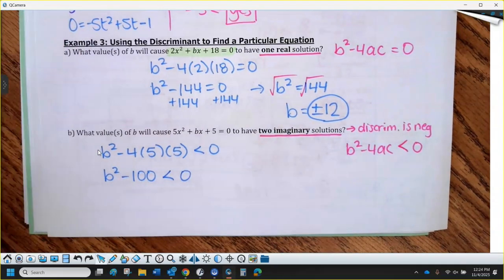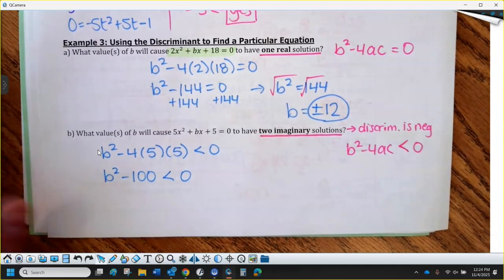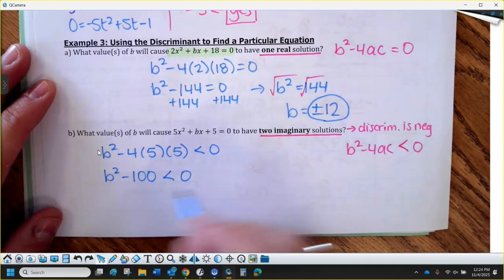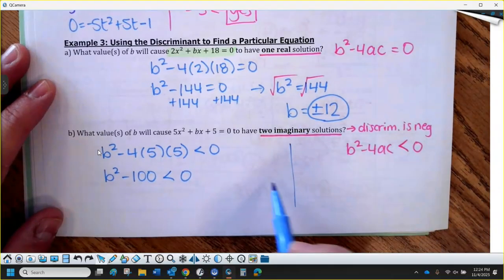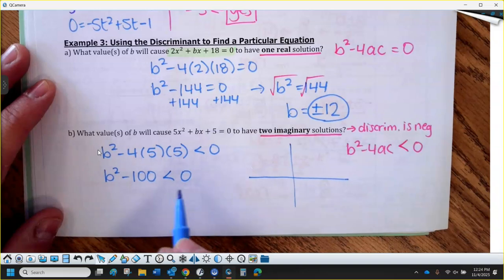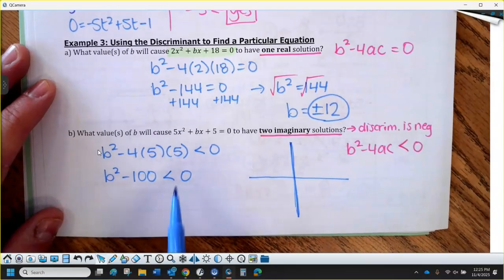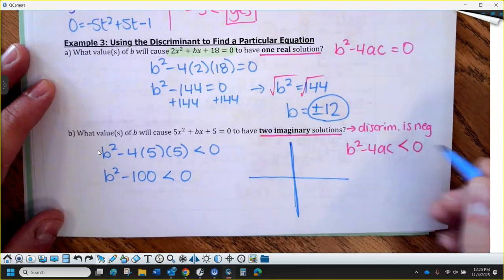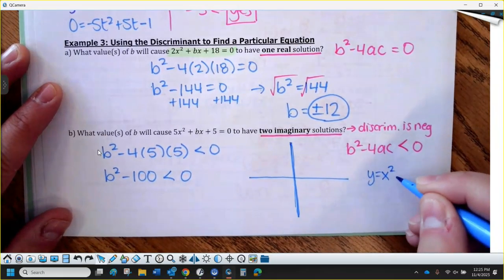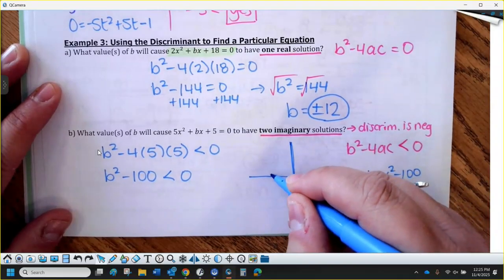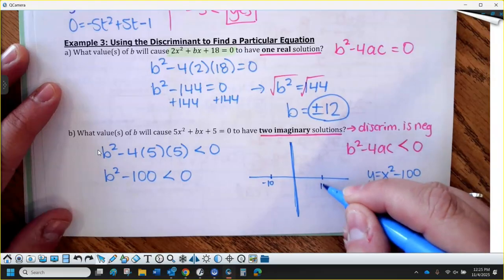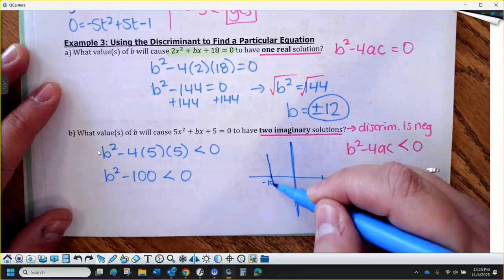Now, what I would tell you here, we're solving an inequality. We get the plus and minus symbol if we take a square root of both sides, so this is a little weird. So what I would tell you to do is just look at a graph of this. I'm just going to sketch you a little picture here. If I keep solving this, it's not going to make sense in terms of how I'm going to answer the question. But if I added 100 to both sides, right, and I took the square root, it would be 10 and negative 10. If I graphed y equals x squared minus 100, it would cross at negative 10 and it would cross at 10. So I'm just going to sketch you like a tiny picture of a parabola.